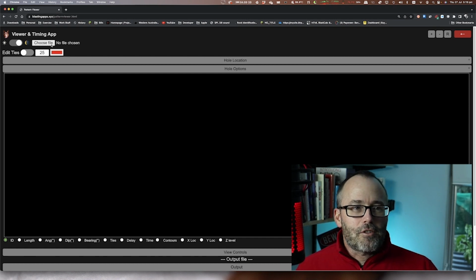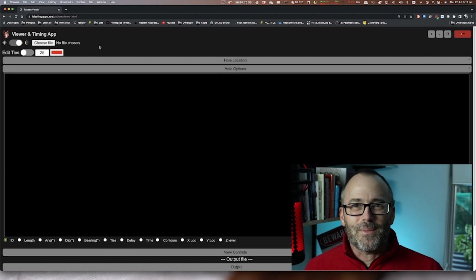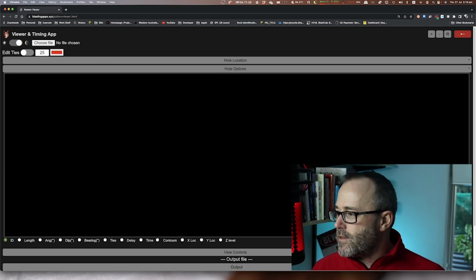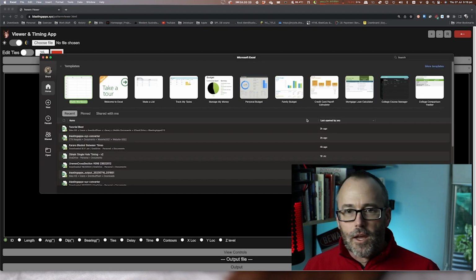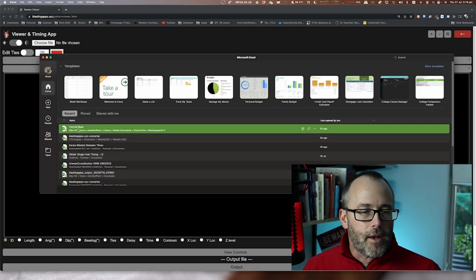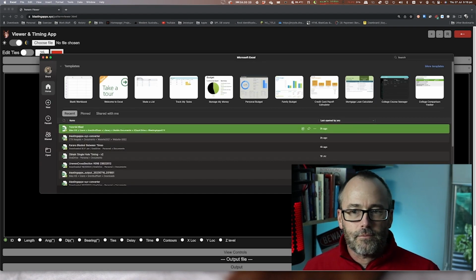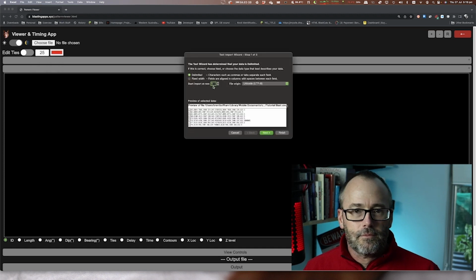This choose file button is where you upload your initial file, and you need a file that comprises several columns and needs to be in a CSV. So let me just see if I've got a file available that I can bring up on the screen and show you right now. We'll just import this.